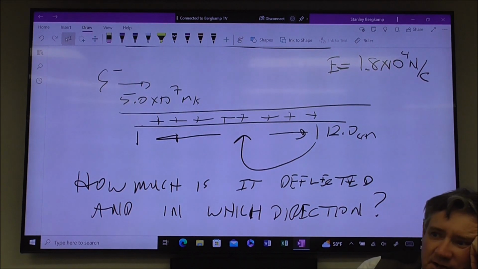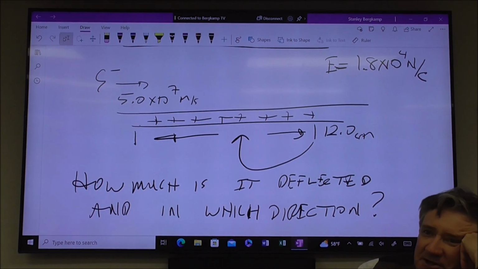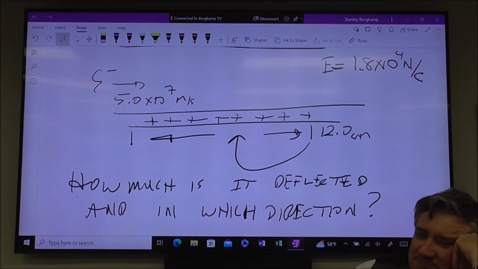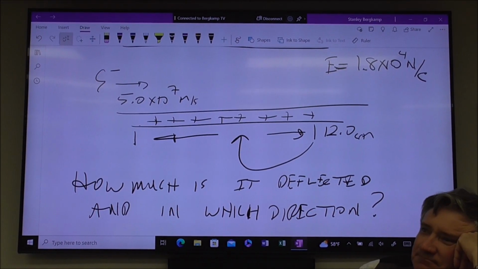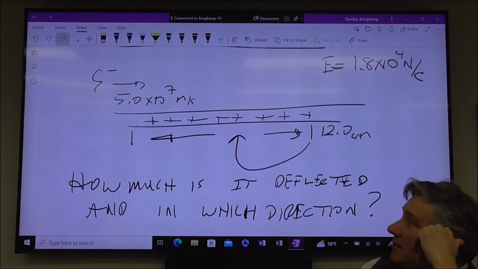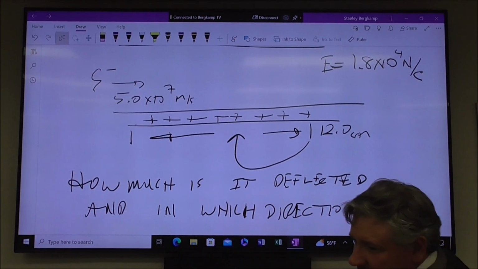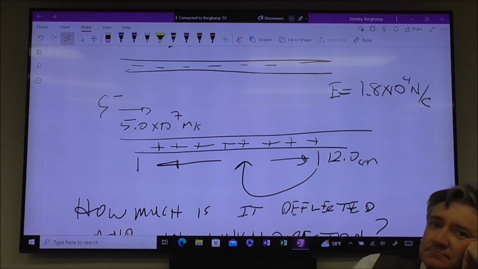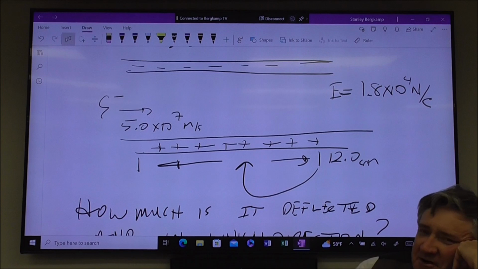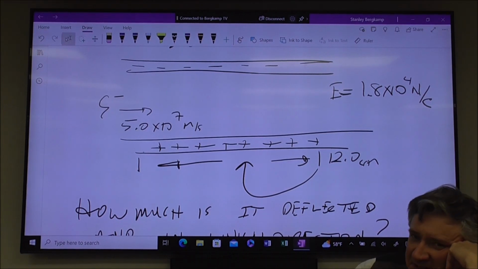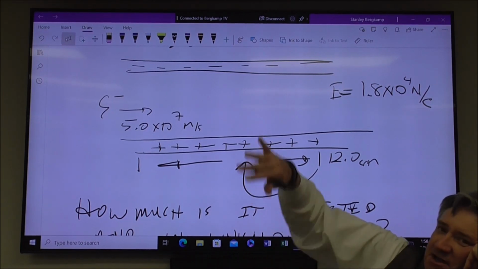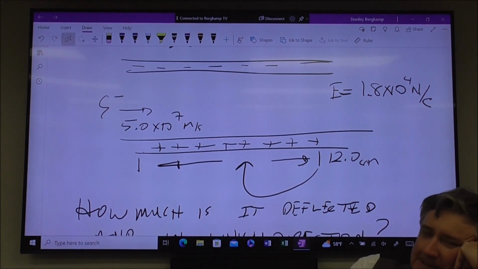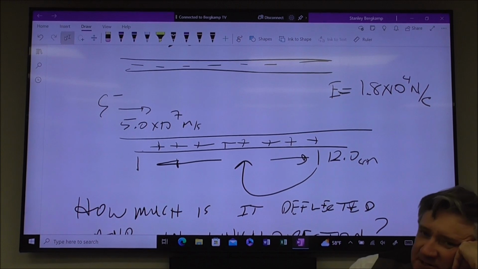It's an electron. Go. Oh my goodness. Wait, this isn't one of these problems? No, this is different. Looks a little difficult. Do we just say towards whichever one? Yeah, it's either going to be deflected up or deflected down. Wait, we have to know the magnitude. I want to know how far it's going to get deflected, and whether it is deflected up or down. Does it start in the middle? Yes. And it's an electron? Oh, wait. It's an electron. Okay.